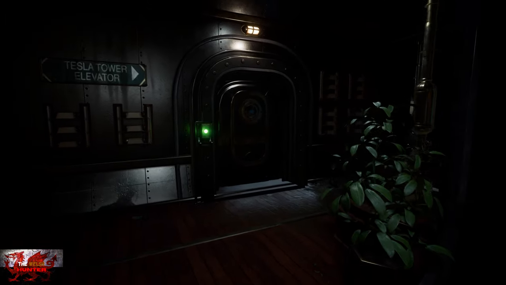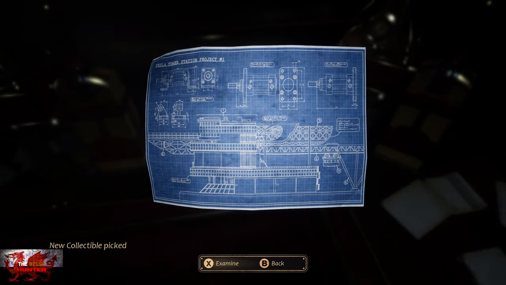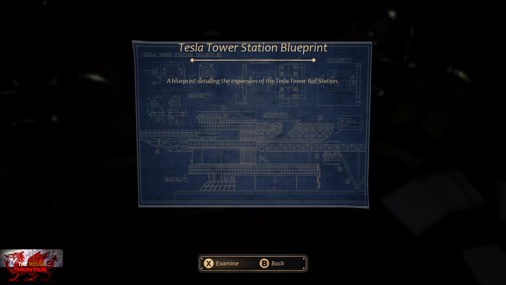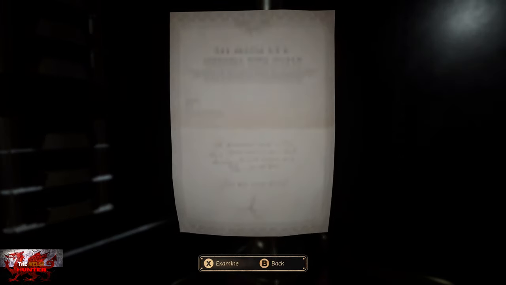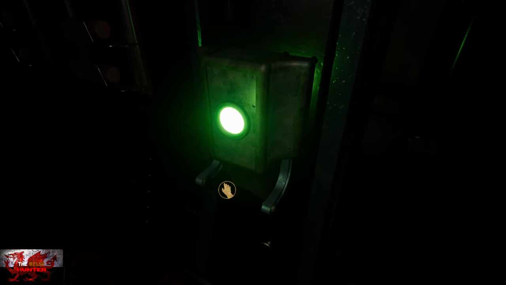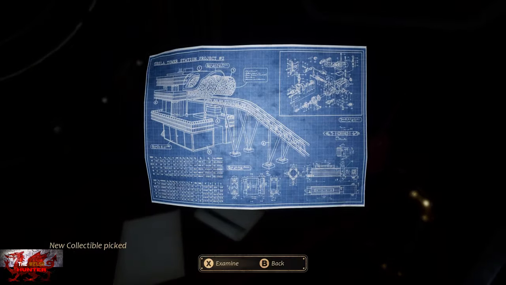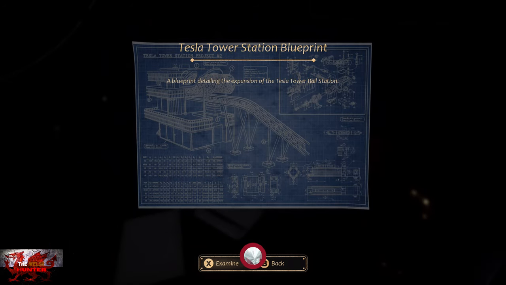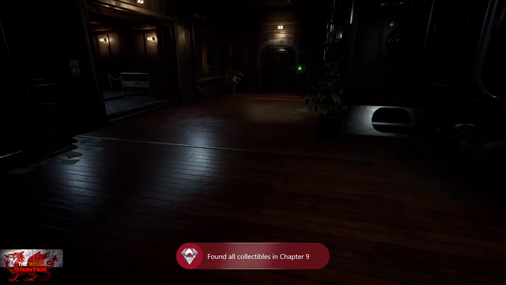So, right, once you've done that one, before heading through the door, make sure to grab these next two collectibles here, the next blueprint one. And right next to this blueprint is the next P-tube. So, get out your P-tube, let's take a look at it. And there we go, job done. And now we can head through the door. And on the left is going to be the final collectible of the chapter, so you should now unlock the achievement, the Ambitious Plans.